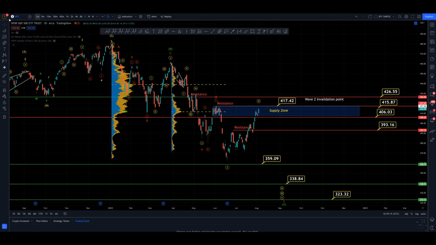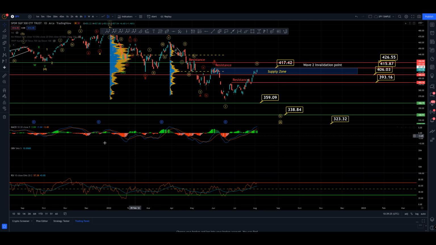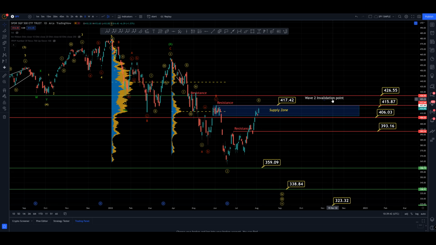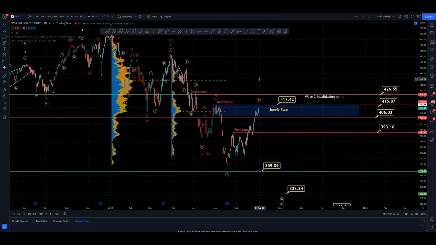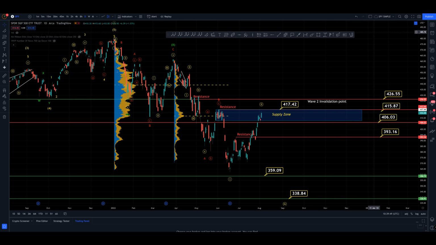Right. Now we are going to frame that inside of our own narrative. That's what human beings do. So bears would tell you that, oh, it's a counter trend rally, and they tend to be face rippers and they can be extremely convincing, but really it's just a counter trend rally before we roll over, and that's going to be their narrative. And the bulls' narrative is going to be, we bottomed, we're off to the moon, new highs by Christmas, if not sooner. So we have to set aside those emotional narratives and just focus on what could happen instead. So that's what we're going to be doing.